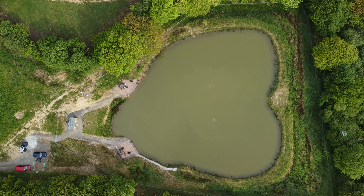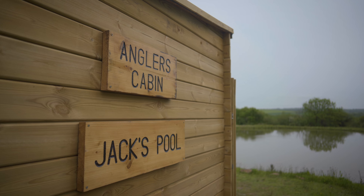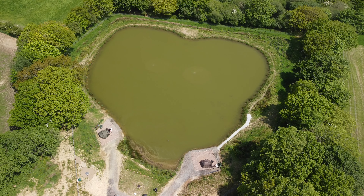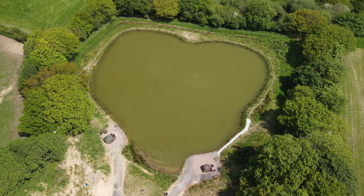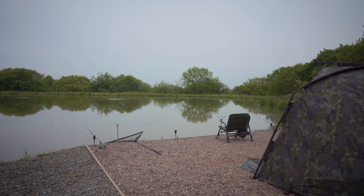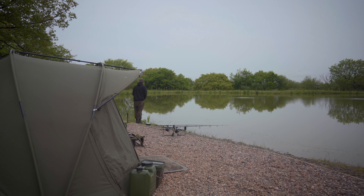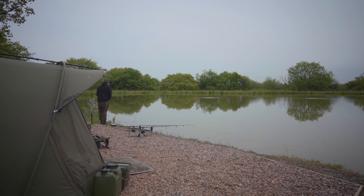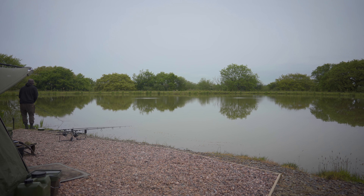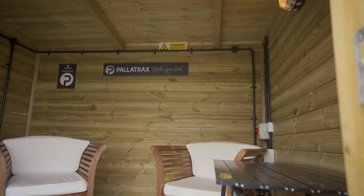We've dropped down to the bottom of the valley and we're on to Jack's Pool, named after my eldest son. A lovely lake, just on an acre, absolutely full of features — a big bar going down the middle with features on the left and right side. It really replicates almost a butterfly effect. Really nice swims; you can get your bank sticks in — fear not, even though there's gravel over the top — with pathways all leading to it.